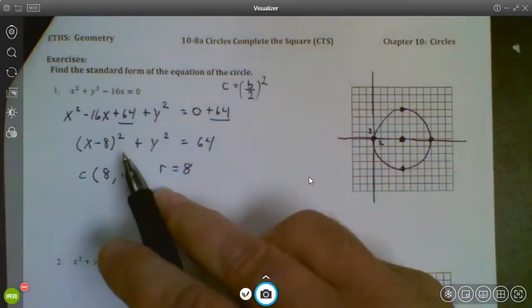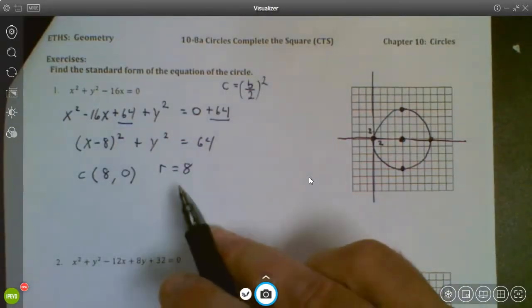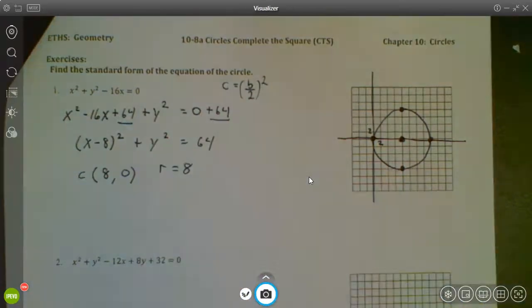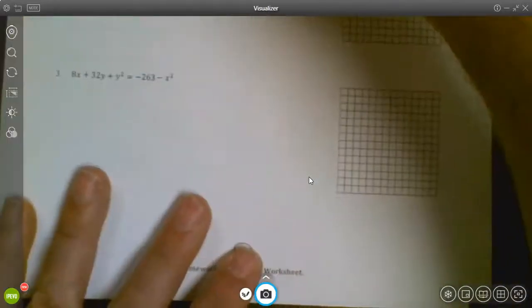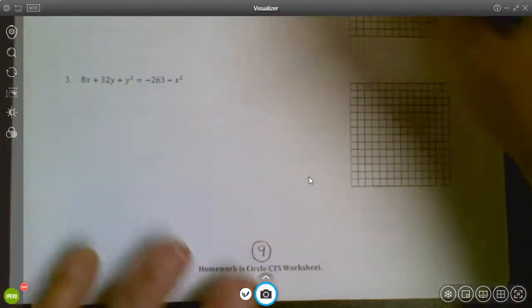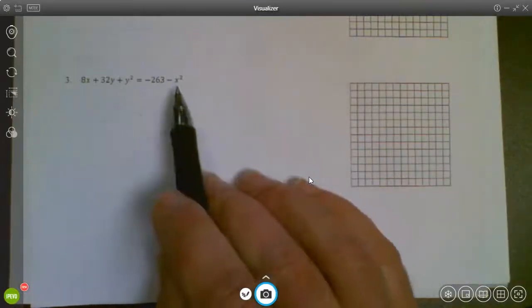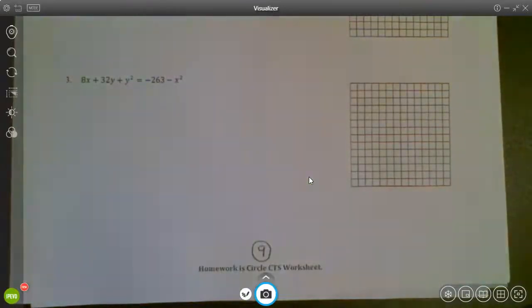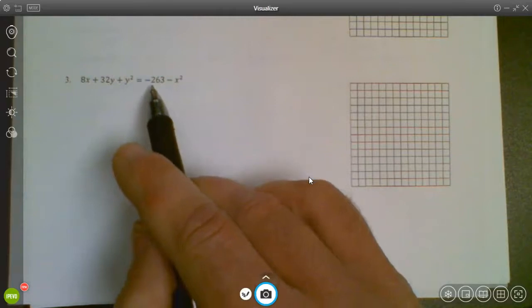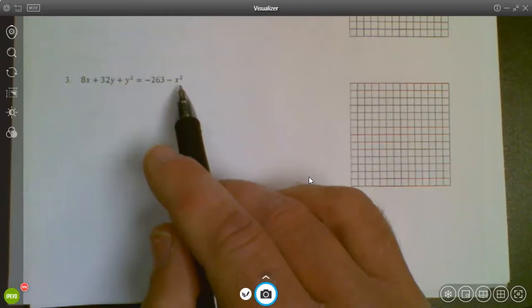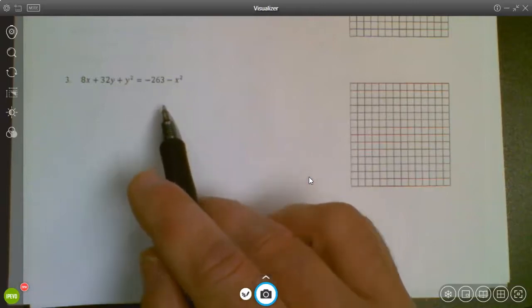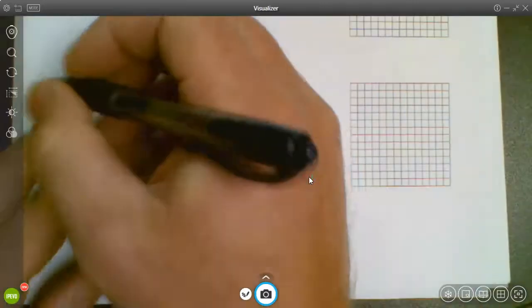You need to put them in the right form, identify these 2 key pieces of information, and then make a graph out of them. So let me give you a quick heads up on number 3. So number 3 is a little different because they started with a couple guys on the right side. So what would we do with that? Well, first of all, let's move what we need to the left side. Remember, we want the constant on the right. So he's already where we want him to be. All we really need to move is this. So we're going to add x squared to both sides in order to move it over to here.